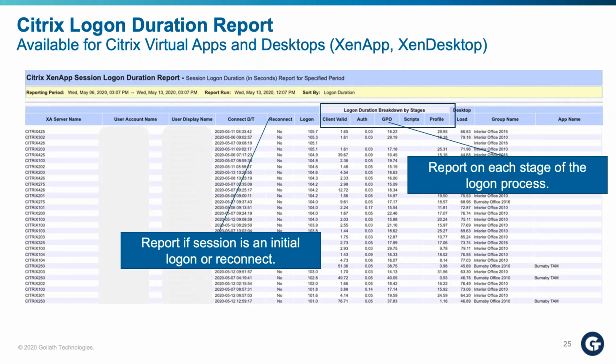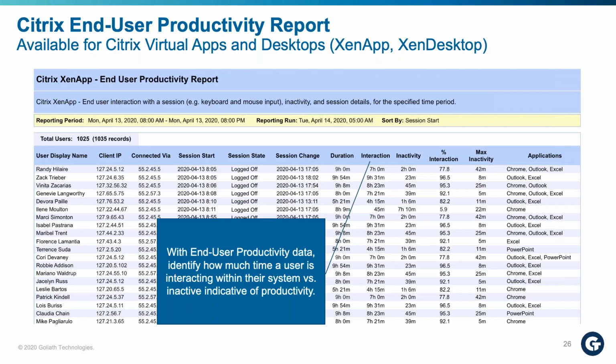The next one is an extremely popular report, which is our end user productivity report. This report is going to break down their Citrix users, how they're connecting into the environment, their IP addresses, but more specifically, it's going to show you the duration of their sessions, how much time inside of their sessions they are actually creating ICA traffic, and conversely, the time that they are inactive inside of their session.